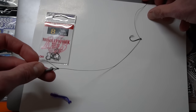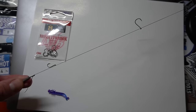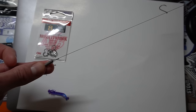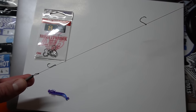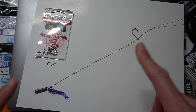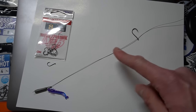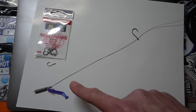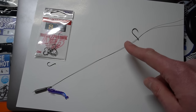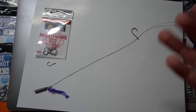So there you have it — demonstration complete. I've got 30-pound braid, the drop shot hook, and about seven to eight inches below it the weight. When it comes to ultralight, that leader length is about what I like. I don't go super long with ultralight line — this has always been my go-to and it seems to work really well. Now I'm going to rig up the actual one and then let's go to the water.